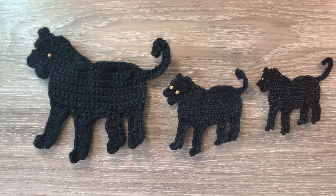I'm Kerry. Today I'll be showing you how to crochet a panther, which was a request I received. When crocheted using 8-ply yarn and a 3mm hook, the large one, the size is 16cm wide by 14cm, or 6¼ inches wide by 5½ inches.